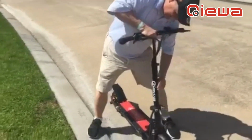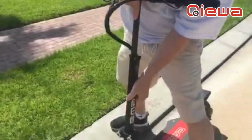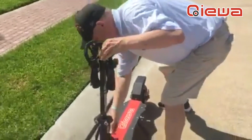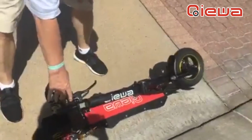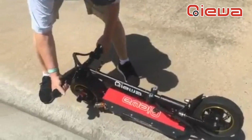You just go here. Oh, take this off. Yeah, there we go. And put it down. There, fold these out. Pull this out here. And then pull this guy here. Folds up, easy to move around, really portable. So you can move it around. But when you want to take it around campus, just pull this thing up.